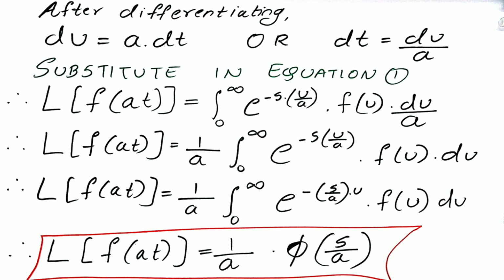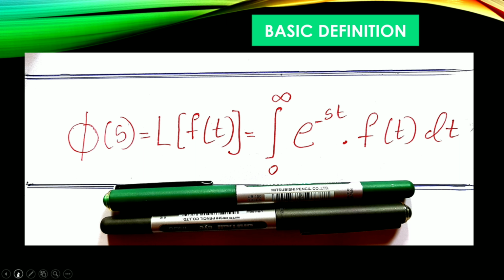In the next step, I'll be making this equation uniform in terms of u, instead of t. Now I want you all to be good observers here. I know this is a lame concept, but this is how you can remember and prove this sum. As we had seen in the first lecture, phi of s is equal to L of f of t is equal to the integral from 0 to infinity of e to the power minus st f of t dt.